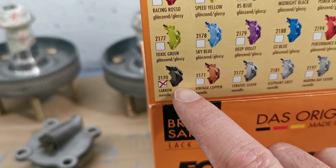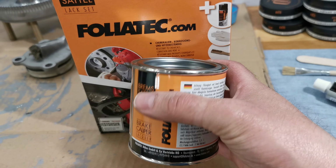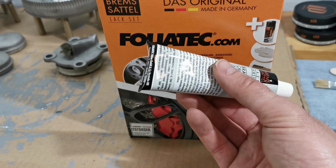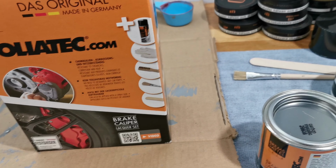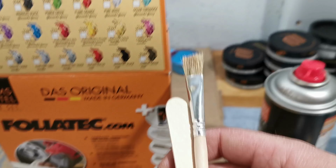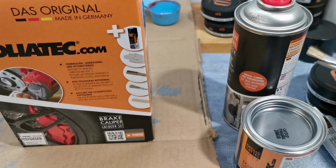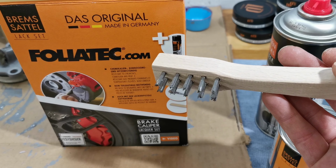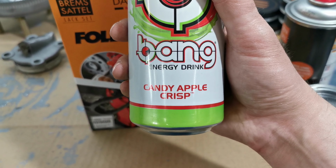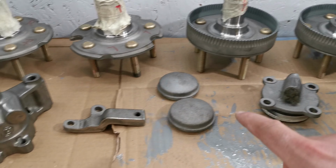So this is the paint that I will be using, Carbon Metallic, and it comes in a can like this, like all the others, but they have upgraded, so they now have the hardener in a tube. Makes it much easier to mix. You also get some brake cleaner, a small brush, actually surprisingly good, a stirring spatula, and then something for me as well. This is an odd thing, but yeah, I will be painting all of these.